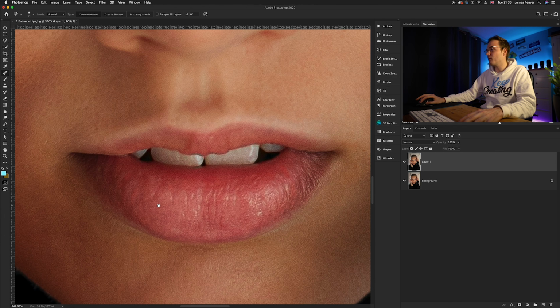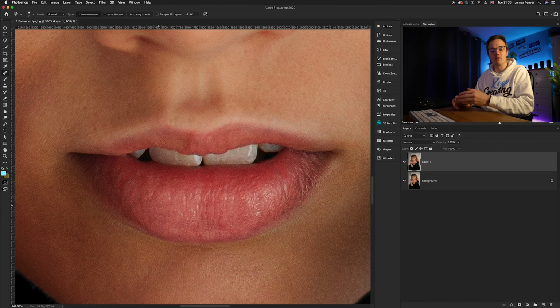So once we've done that, this is now where we want to add in some of the colour. So we can either use it as a lipstick effect, or you can add more of a natural colour to the photo. It is completely up to your personal preference. But today I'm going to add in a nice bright colour to resemble natural lipstick.